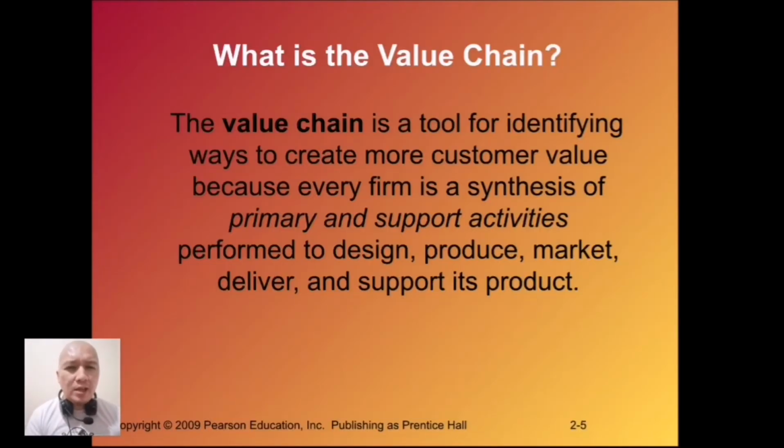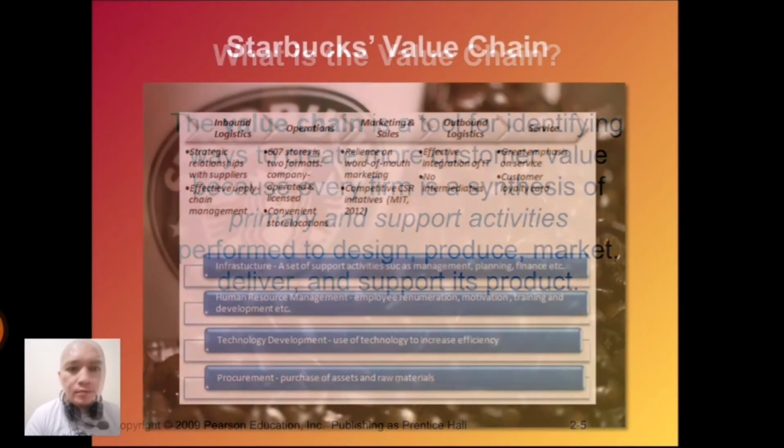Now, to define value chain, this is a tool. Ginagamit siya for identifying ways to create more customer value, kagaya ng nabanggit ko sa inyo kanina, because every firm is a synthesis of primary and support activities. What you have seen in the top part is what you call the primary activities, and the bottom part would be the support activities. All of these must perform the design, produce, market, deliver, and support of its product.